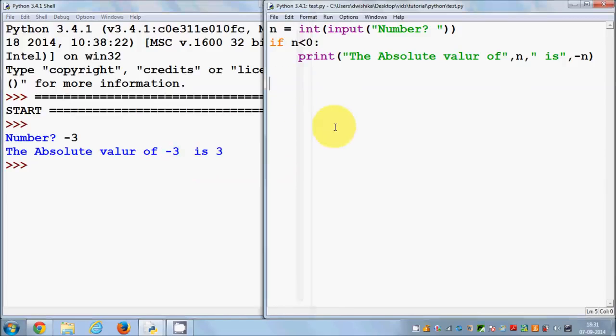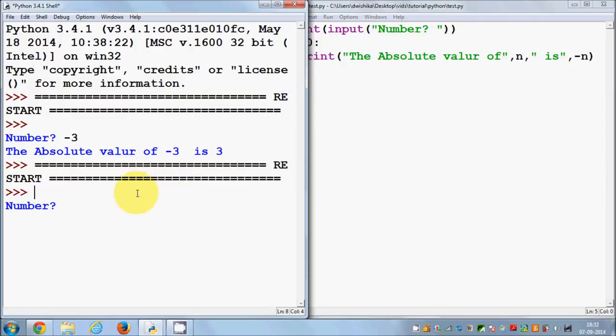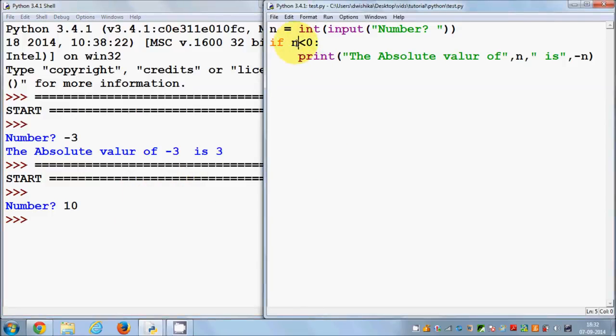Now, for example, I enter a positive number. What happens then? I will run it once again, and this time I enter +10, and nothing happens because the condition we are checking is for the number being less than 0. So this will print this.